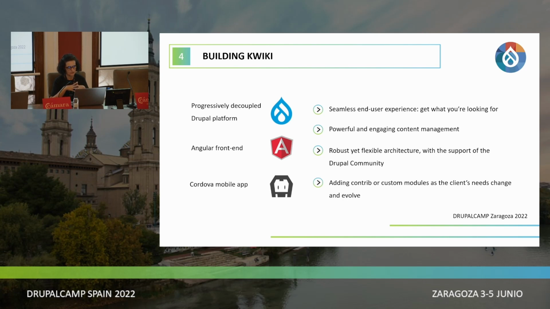The architecture, like I was telling before, is robust and flexible enough. And of course, we are counting on the support of the Drupal community. Also, big support from our team in Portugal at Entity Data with modules like my colleague Deborah was showing yesterday. We all keep contributing with modules and trying to build modules also for Qwiki that are as reusable as possible, so that we can publish them in the community, and other people can find them useful as well.